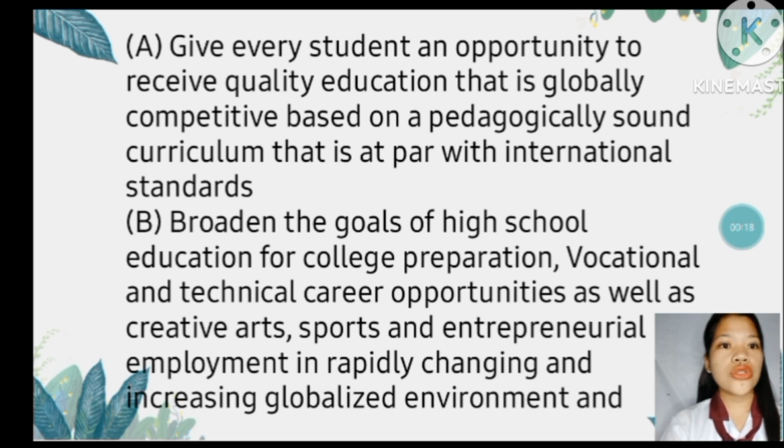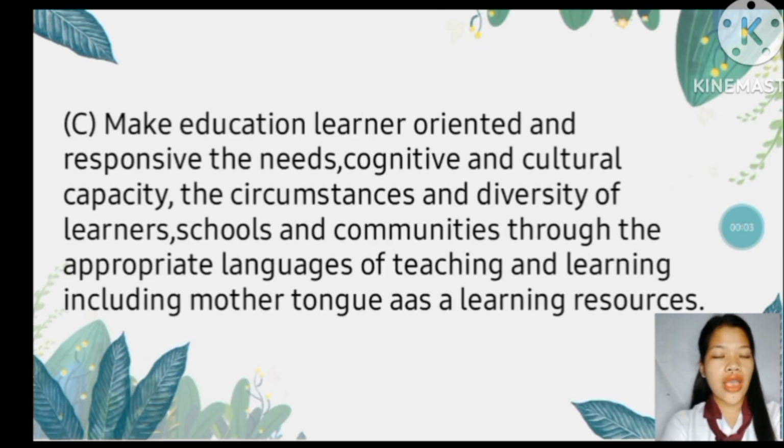B. Broaden the goals of high school education for college preparation, vocational and technical career opportunities, as well as creative arts, sports, and entrepreneurial employment in a rapidly changing and increasingly global environment, and make education learner-oriented and responsive to the needs, cognitive and cultural capacity, the circumstances and diversity of learners, schools, and communities through the appropriate languages of teaching and learning, including the mother tongue as a learning resource.